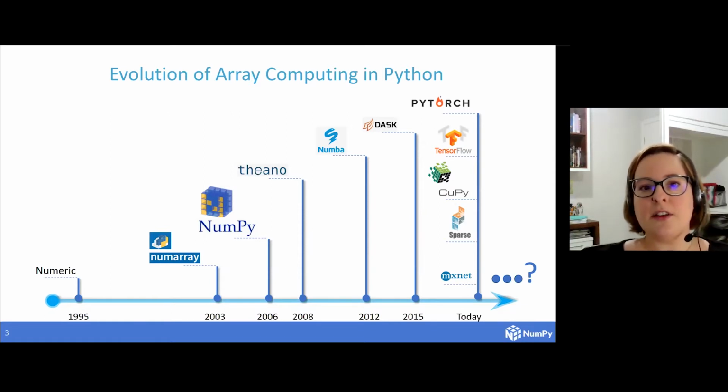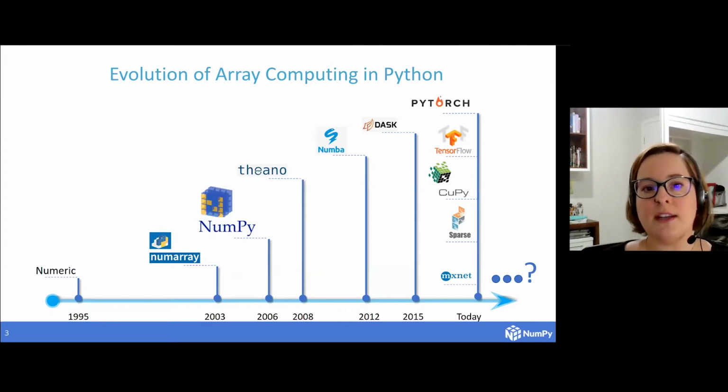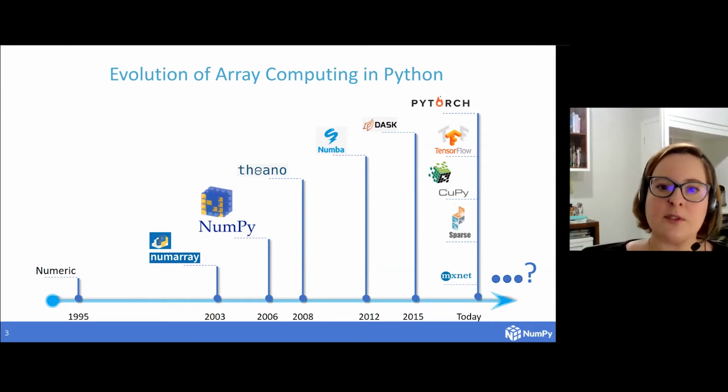Nowadays, many other NumPy-like array or tensor libraries have evolved in the Python ecosystem, including PyTorch, TensorFlow, and many other tools such as Numba and Dask have been developed with NumPy arrays in mind. It is fair to ask if those libraries might in the future replace NumPy, but in fact, the idea of ensuring interoperability with those libraries is in our roadmap and is an active focus of our developers.